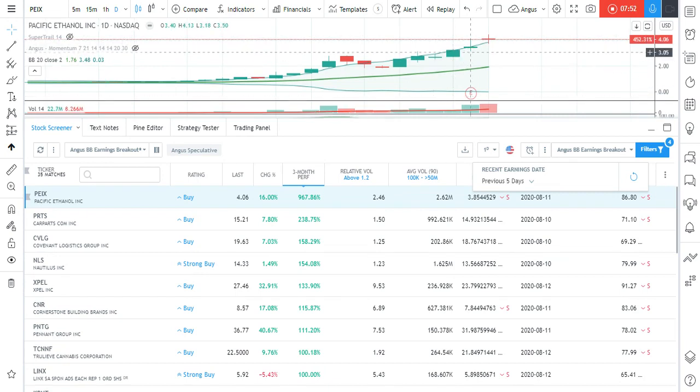And often what will happen is a stock on earnings will possibly have a big spike and then drop back down. The next day it might be a red day, but then the third day after that, if it's green, that's often a good time that I might look to buy it, because everyone gets excited by the news, the stock goes up, the enthusiasm wears off either that day or the next day it comes down a bit.